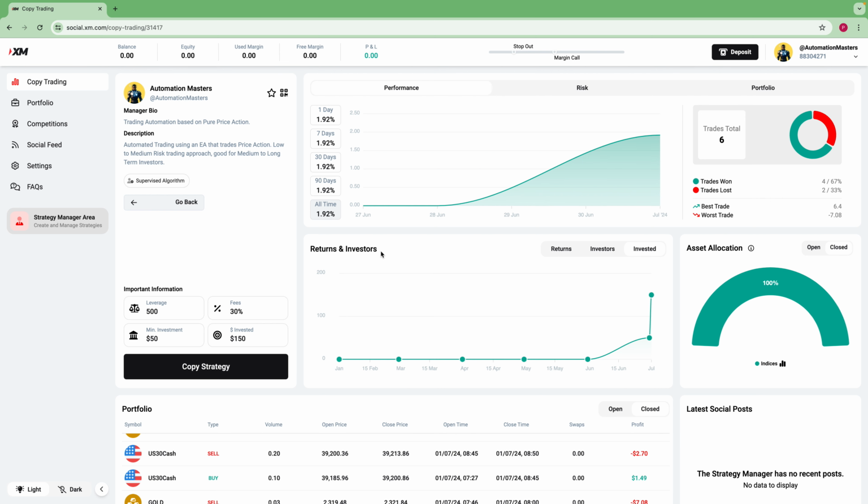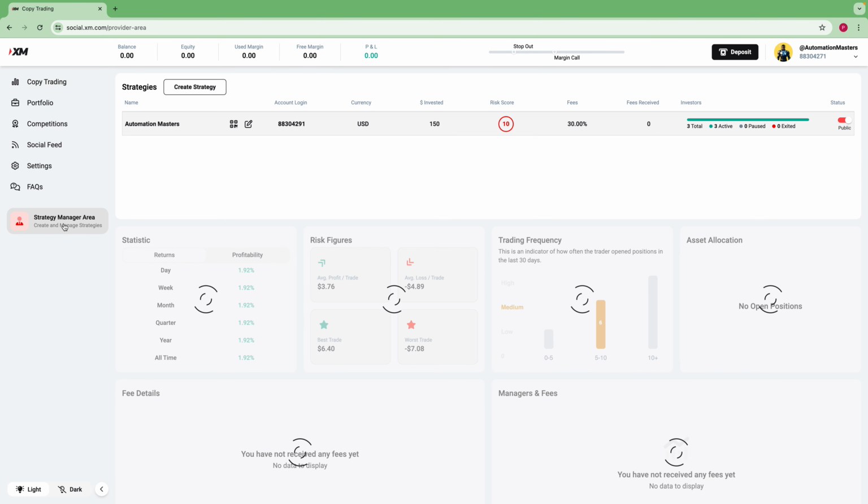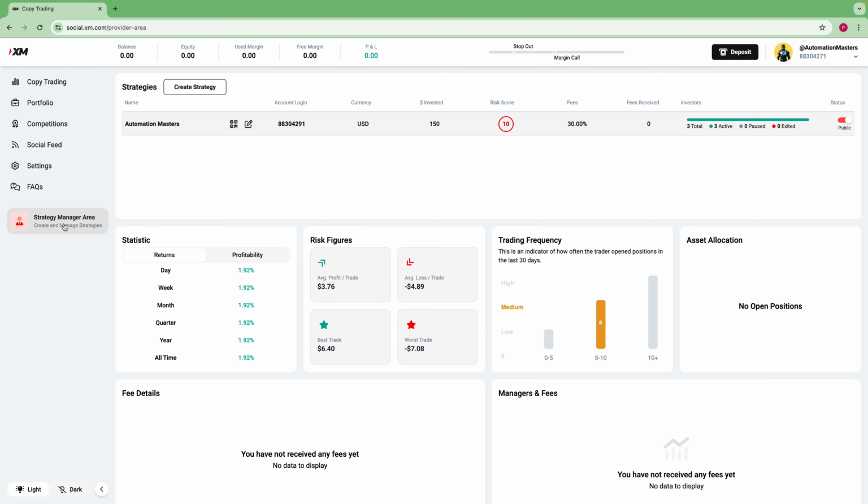On some days there could be losses on the account, and on such days it's still fine. Wherever there are losses, we will still keep on ensuring that there is proper risk being applied on the account. This is 100% transparency. I've shown you everything. You've seen the account. You've seen how to copy the trades. Now all you just need to do is open your account, fund it, and then start copying Automation Masters.